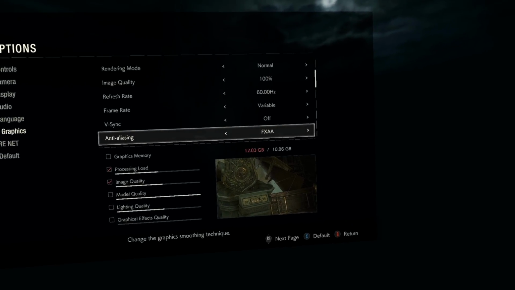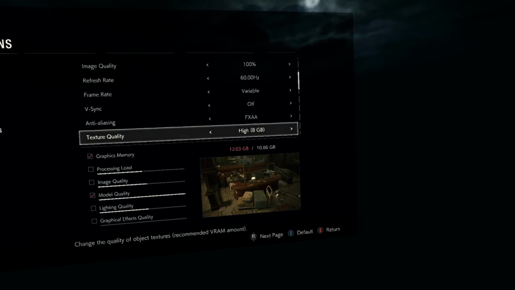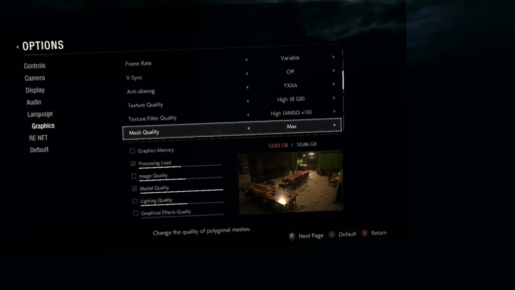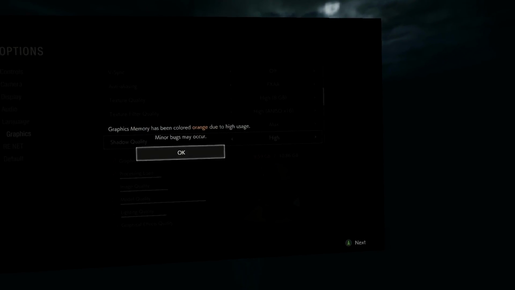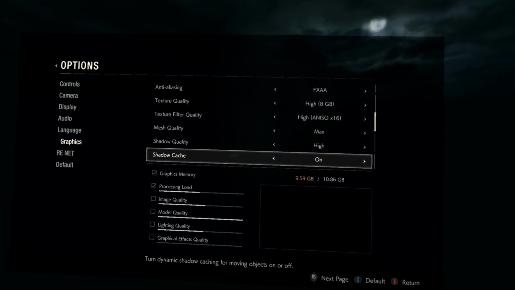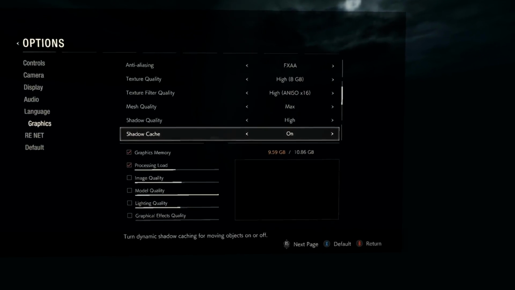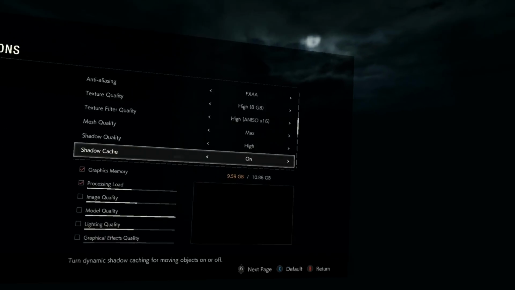I leave FXAA on. Texture quality, I probably should lower it, but I'm a spoiled little bitch, so I leave it at 8. 16, it's good. Mesh quality, spoiled, need it at max. Shadow quality. Yeah, I probably leave it, you know, high is good, because I tried low before, and the shadows look kind of weird. They look very boxy and polygonal. Okay, that sounded kind of perverted.